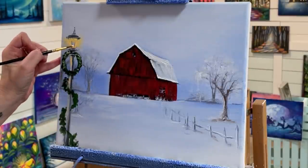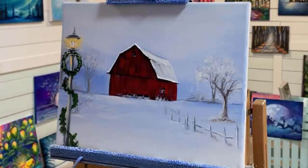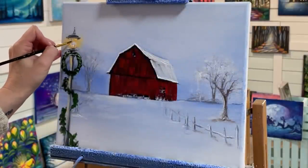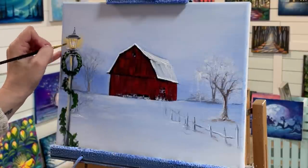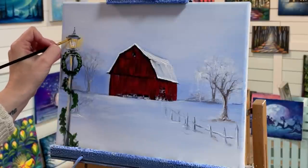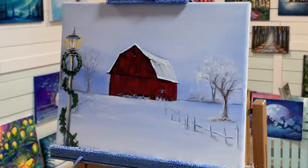I'm just going to add a little hint of the reflection of the light down the lamppost as well. And you can actually add it below at the base of your lamppost if you want on the snow. That would look nice too. And then I'm going to come in with my light blue violet and do some little shadows and faint lines so we can still see those little lines in the lamppost.